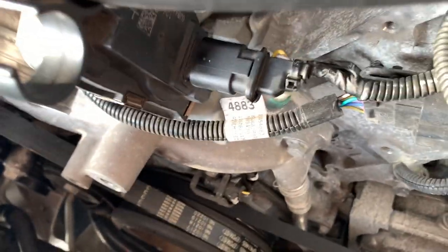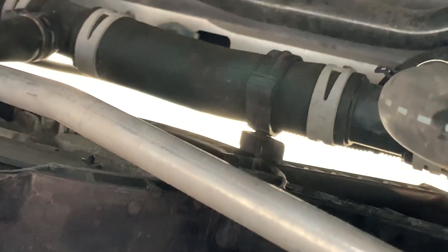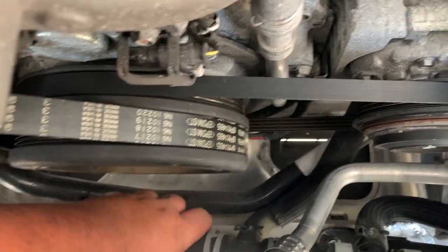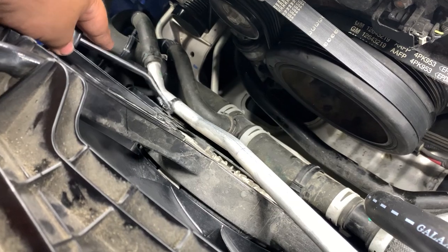Now it looks like we have to move the radiator hose out of the way. So we have to disconnect it from the fan right there. All right, so after disconnecting that, we're just taking this hose and we're going to be pushing it down out of the way. Now we're going to disconnect the little hose right here and right here.